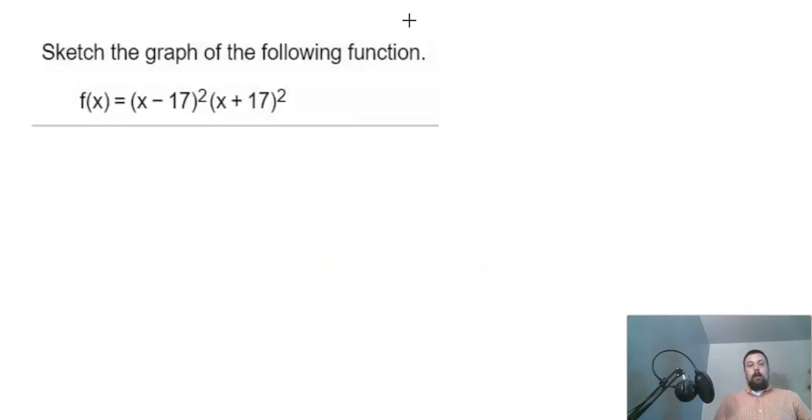Okay. So let's go ahead and take a look at some examples. I wanted to get all the concepts out of the way, and then now we just have several examples in a row that we're going to look at, and then we'll be done. All right, so here's a polynomial function. It's already factored, which is helpful. It's more helpful than not helpful, but there are some pieces of information that are more difficult to find when it is factored. So it's really a good thing that it's factored, but it does mean we'll have a little bit of difficulty with certain things. But it really helps with other things, so it's worth it. Anyways, let's just jump into it.